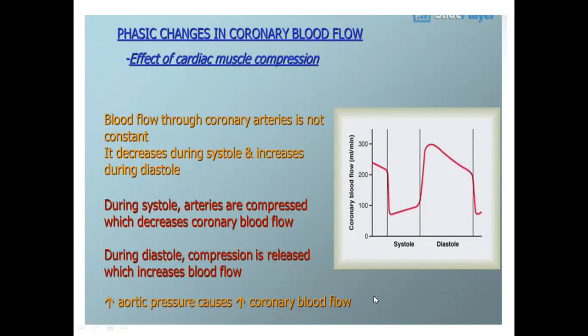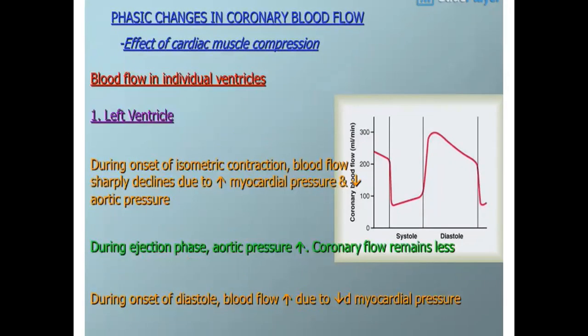to the coronary vessels. So this graph here is just showing you coronary blood flow. You see that in systole, there is a decrease in coronary blood flow, and then in diastole, there is an increase in coronary blood flow. In the next cycle, in another systole, there will be a decrease, and in another diastole, there will be an increase in coronary blood flow. So that's what happens.